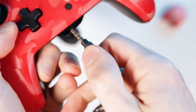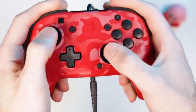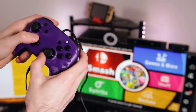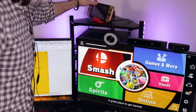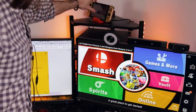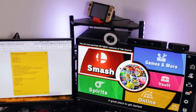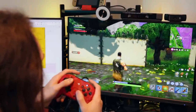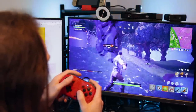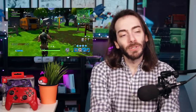The headphone jack works fantastic. Controlling the volume is also intuitive — you hold the function button and press up or down on the D-pad. This controls the volume of the controller itself, not the volume of the Switch. For that, you have to get up and press the volume controls on the Switch unit itself, so just make sure it's high enough and then control it with the controller. I had my volume set to about three quarters on the Switch and max on the controller itself — that was plenty for me. I had no complaints about the audio quality either. Everything was crystal clear. Thanks Sarge from the Discord for playing Fortnite with me at one in the morning so I could test this controller out.